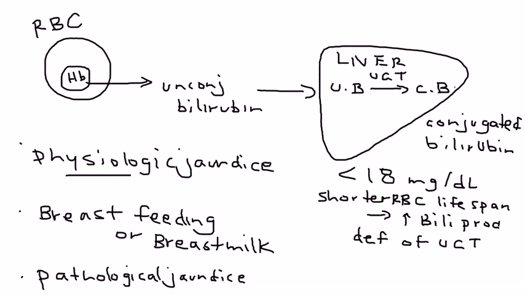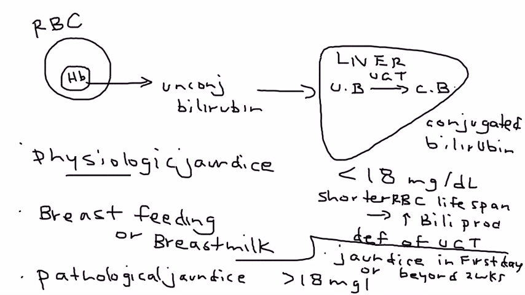Pathological jaundice is the one you really need to be concerned about. The scenarios of pathological jaundice are very important to remember. Anytime you have jaundice in the first day of life, that's pathological. Or if jaundice continues beyond two weeks of life, that's also considered pathological. The bilirubin levels here are going to be greater than 18. These cases are often related to some underlying medical condition, such as hemolytic anemia. There's another one that sometimes happens and shows up in clinical vignettes known as G6PD deficiency.